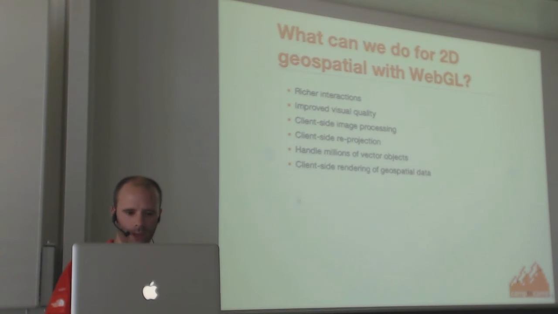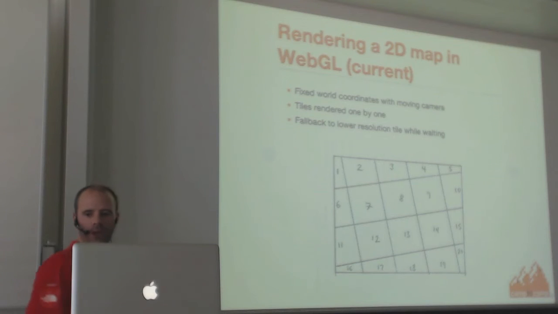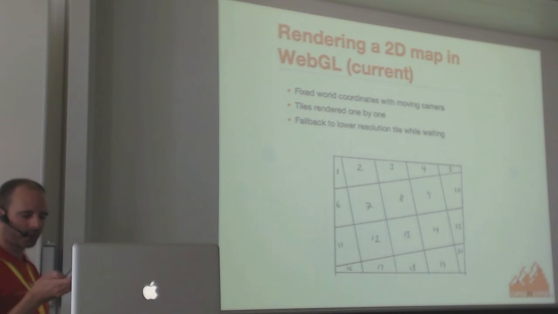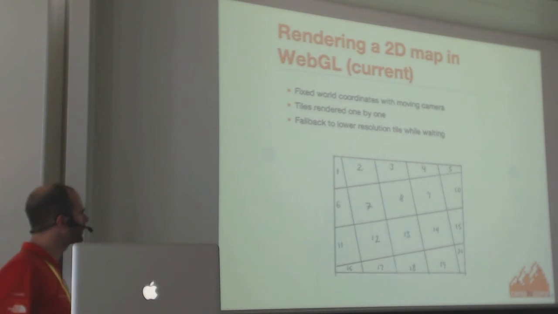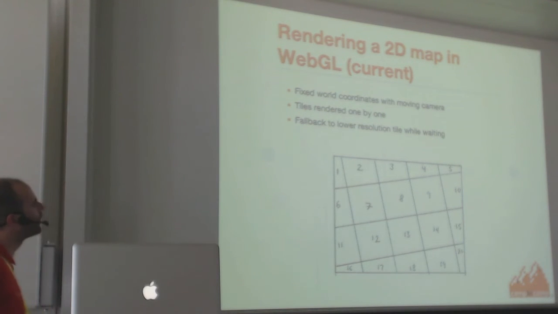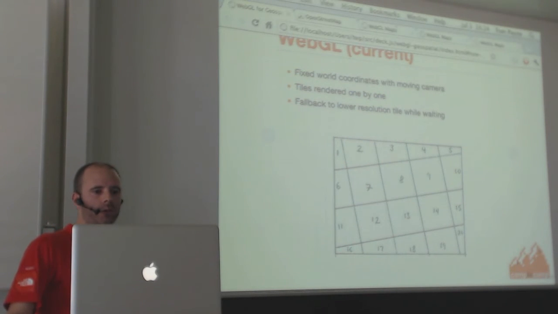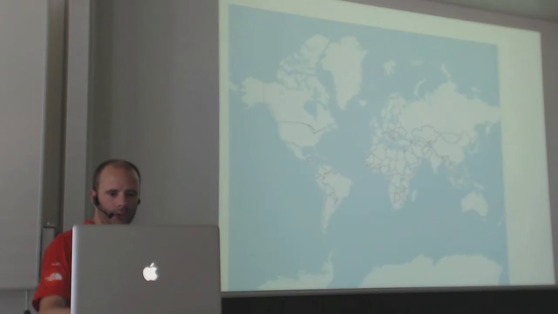What I'll do now is show a little bit how this is very much a first prototype. The way it's done at the moment, I'll show you the problems that will come, is that each tile is rendered individually. We draw each one to the final canvas one at a time. We can fall back to tiles from lower resolutions while we're waiting for this. I'll just do a quick demonstration of that. I'll turn off the effect.